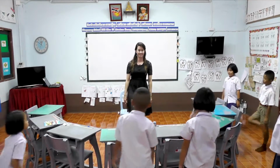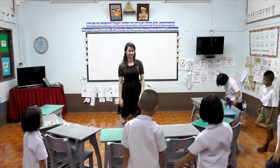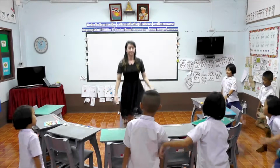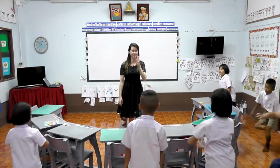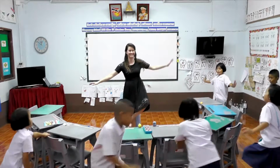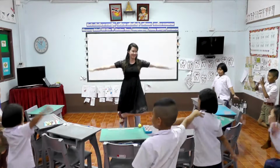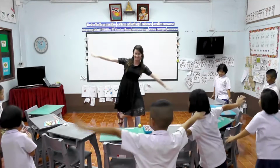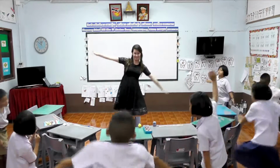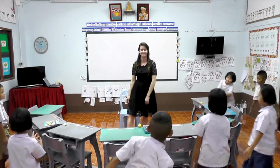Stick out your other leg and cross it over. See if you can do a jump. See if you can do three jumps. Five. Very nice. See if you can stick your arms out like you're a bird or an airplane. See if you can fly like a bird or an airplane. Very nice. Stand up straight and tall.